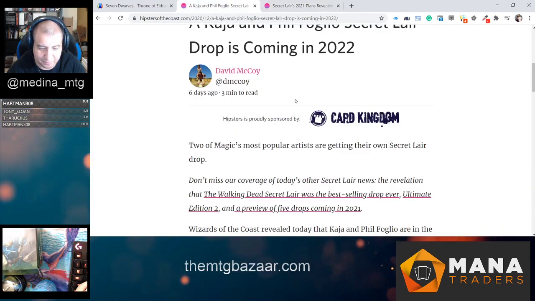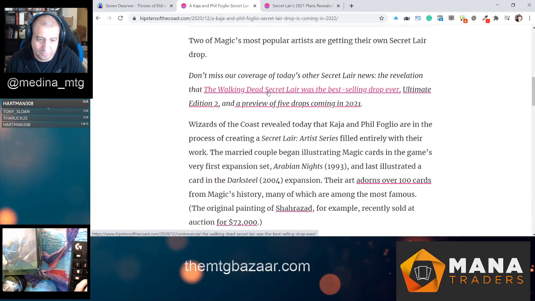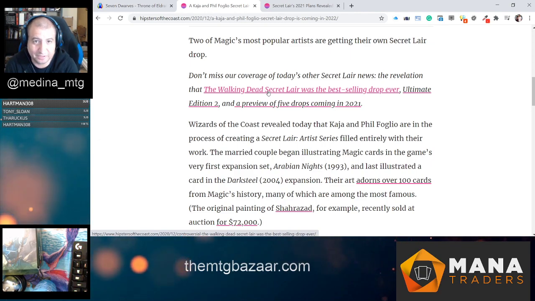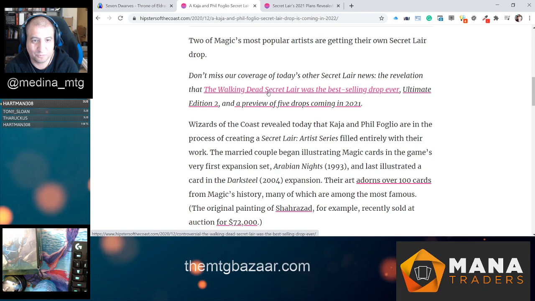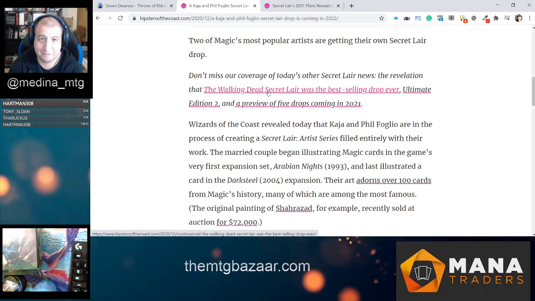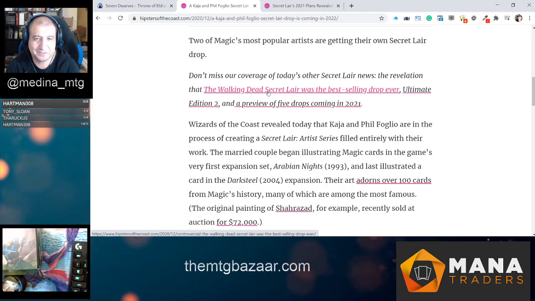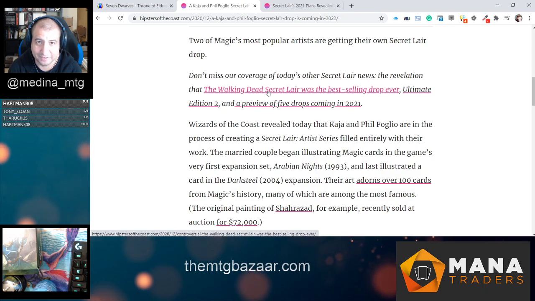Let's talk about this Walking Dead being the best selling drop ever. That means a couple things, right? Same kind of thing, where they might take the wrong idea from it. They might say, oh, because that was Walking Dead, it's the kind of thing Wizards would take and be like, oh, we should do a second Walking Dead one because everyone liked the Walking Dead one the first time.